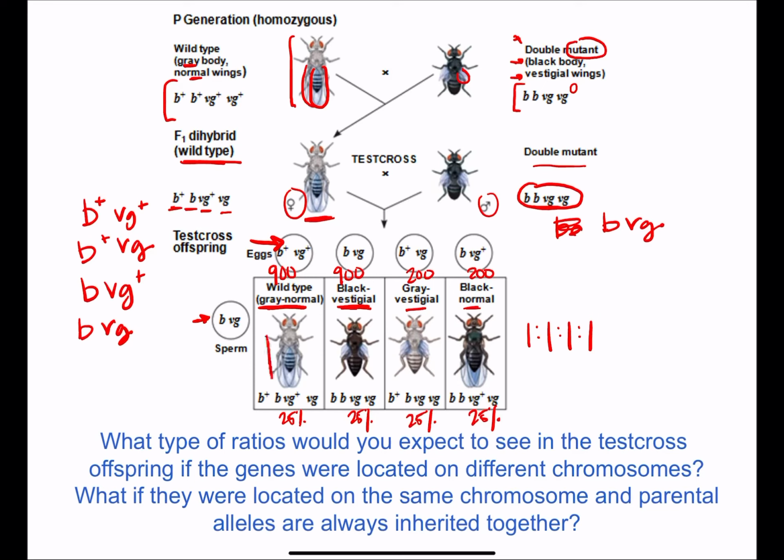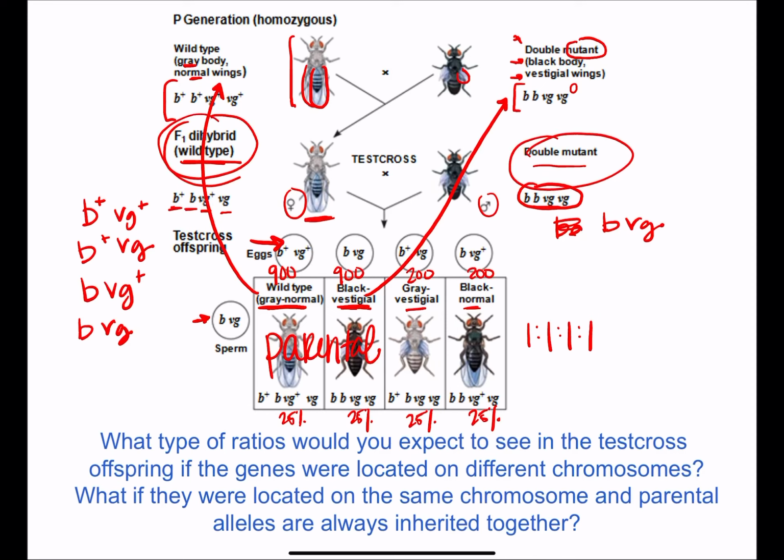Now, these two are what we call parental traits. They have the phenotypes of the parents, okay? Or actually maybe of these parents. These parents are really the ones I should have drawn my arrow to. They have the phenotype of their parents, and so we call that a parental phenotype.